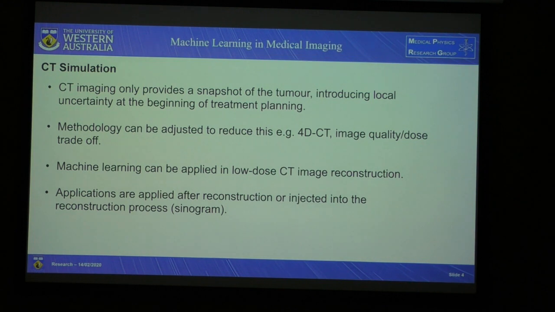And these techniques can be applied on our usual observable images that we are used to, such as in image-to-image machine learning, or we can inject straight into the reconstruction process, such as using a scintigram as the data input before it's undergone the filtering process to become an observable image, which can potentially lead to more efficient reconstructions.